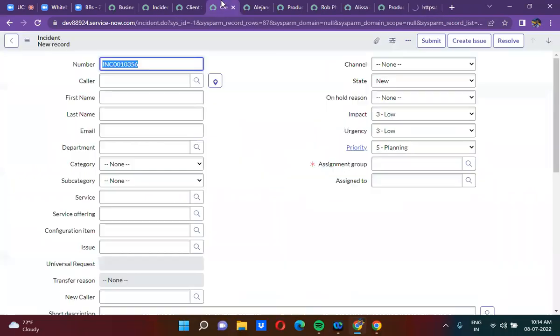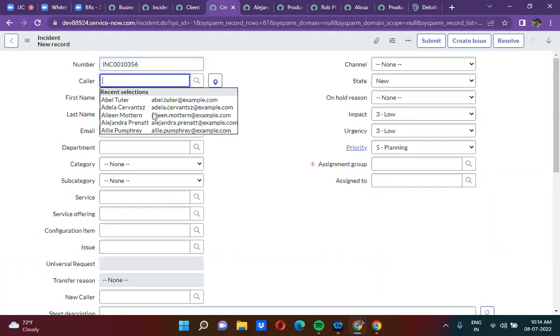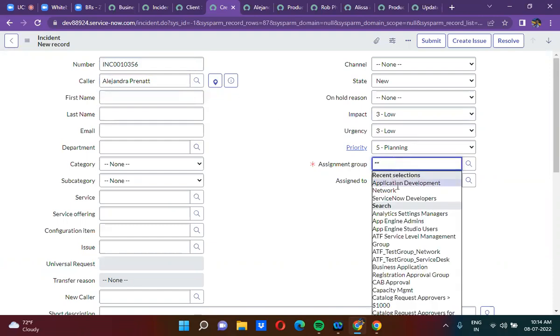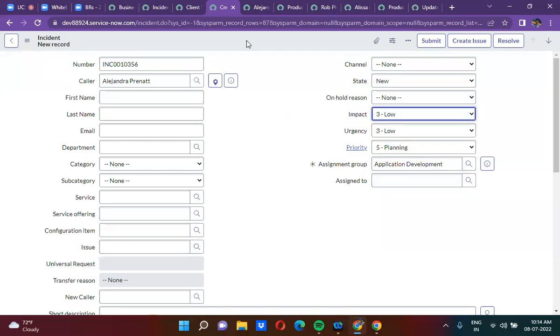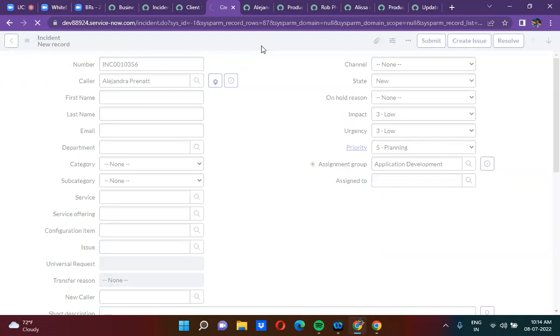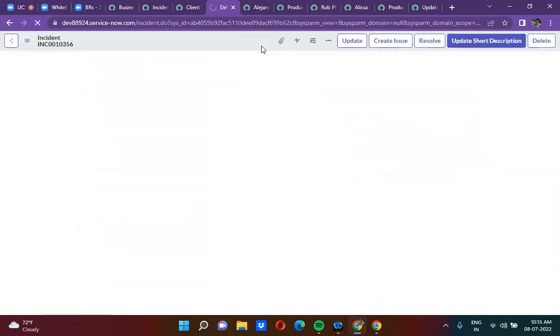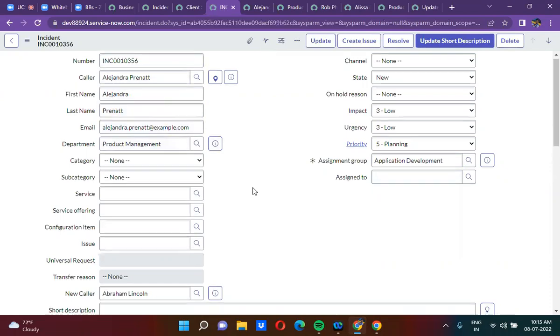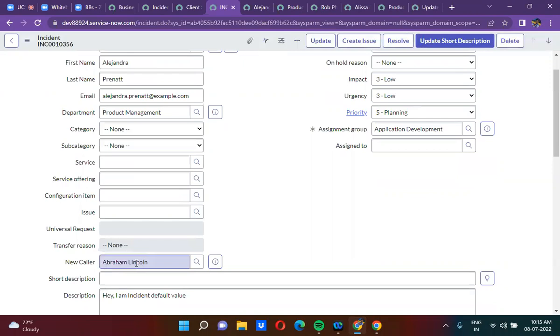So now you guys can see here, I am selecting Parnath here. Here I'm selecting the assignment group. I'm just saving this one. See, these details got populated, and here in the new column, the name Abraham Lincoln is populated.